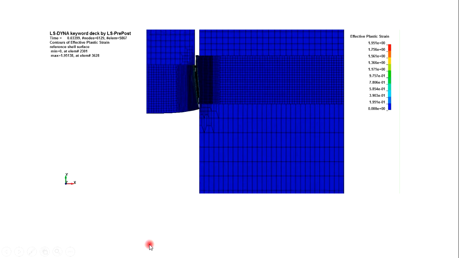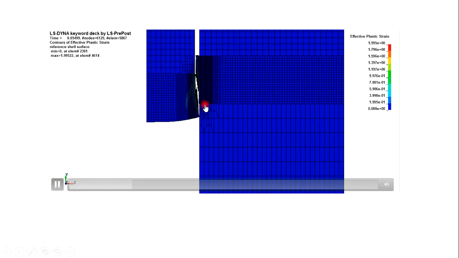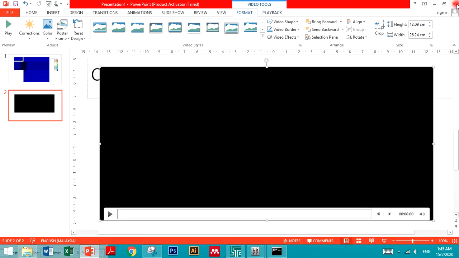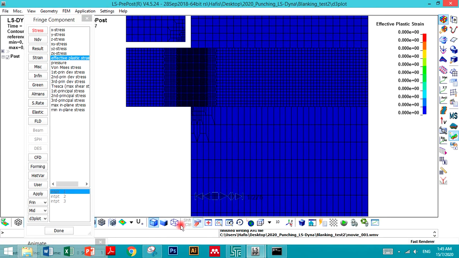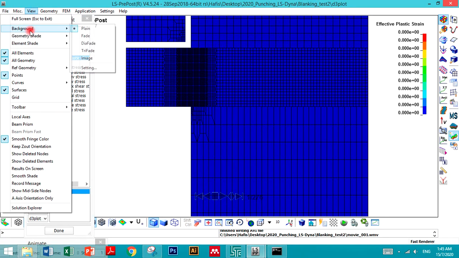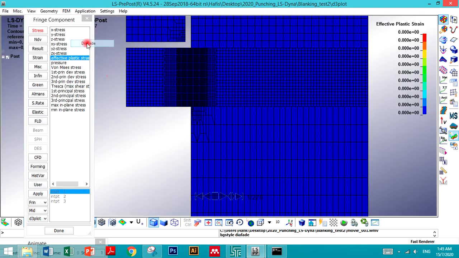Okay, this is what happened. You can zoom in so that you can see it clearly. This is just a sample for you. Let's turn it back to your fit.